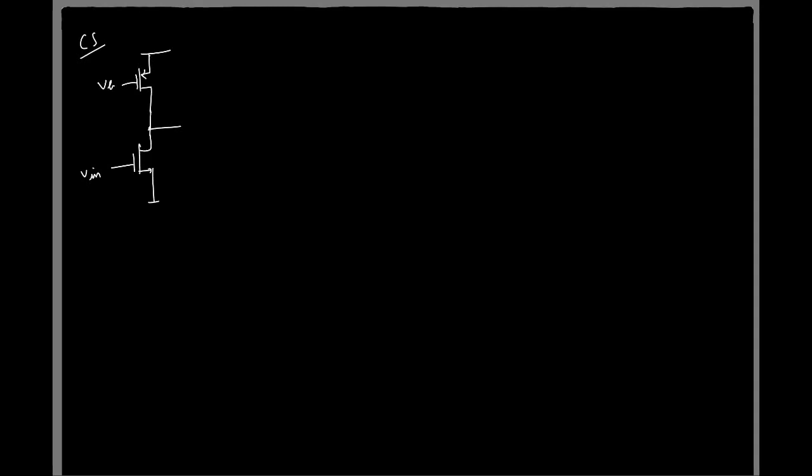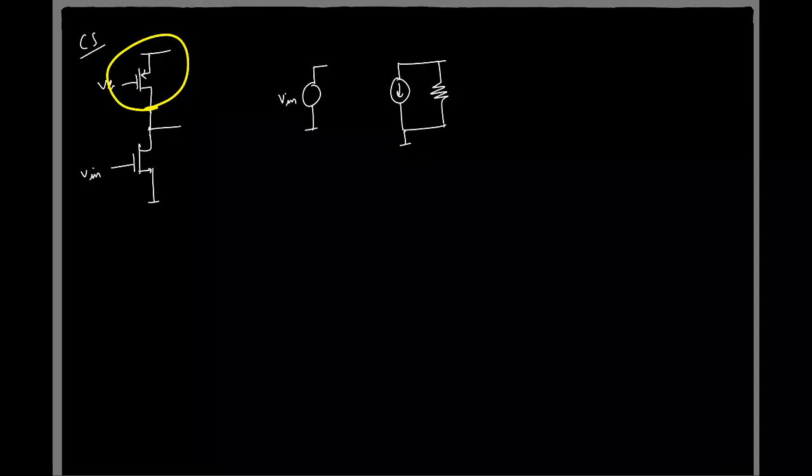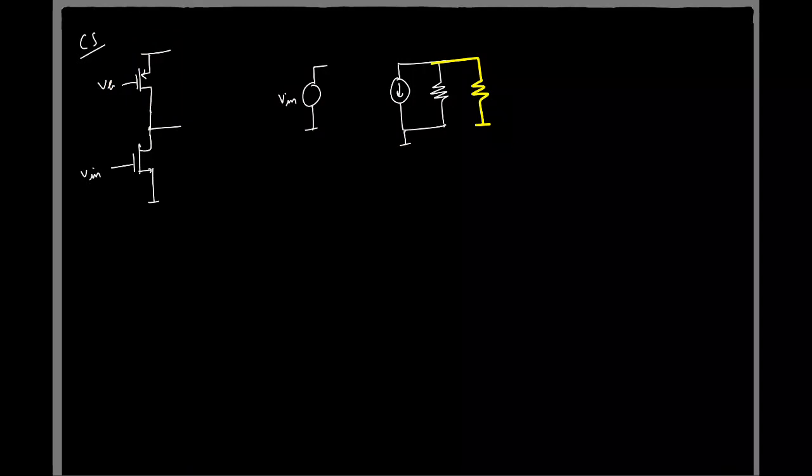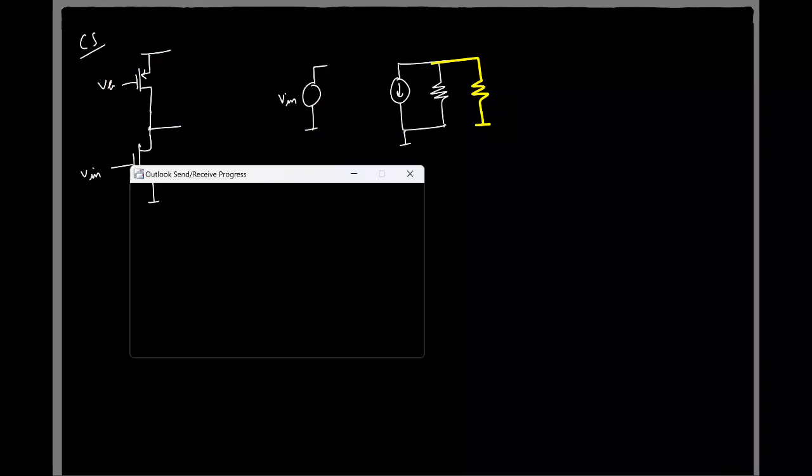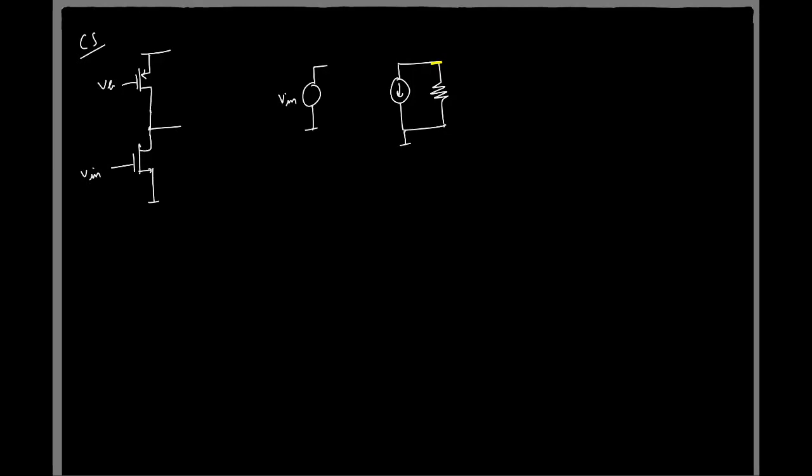So I'll draw the small signal for this quickly. For the NMOS at the gate, I have the input. I'll have the control source and the output resistance for the NMOS. Source is ground. What will happen for the PMOS? You'll just have the output resistance of that, and that will basically come in parallel to this. So I'll lump both of them together into this single resistor. Okay, so I'll call this some R0, which is of both transistors.